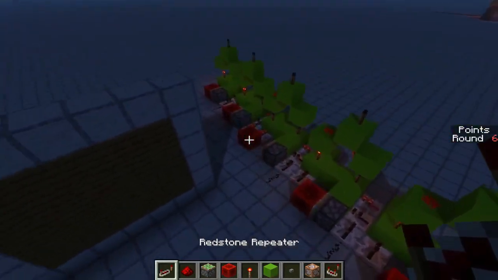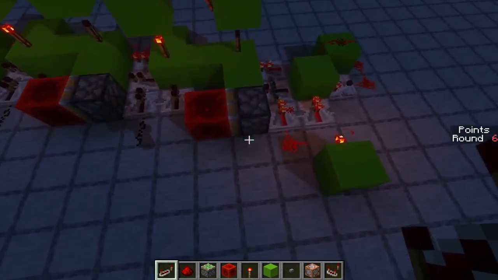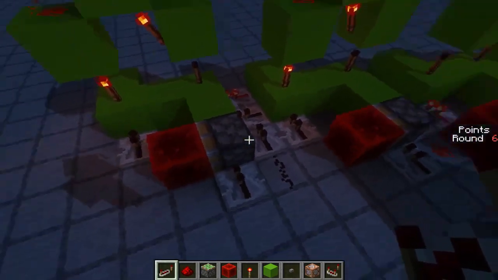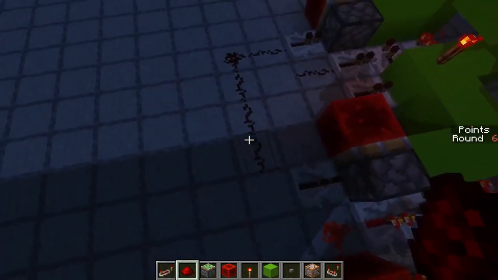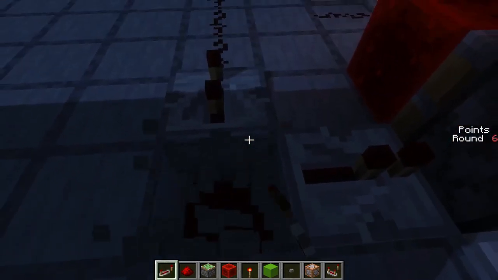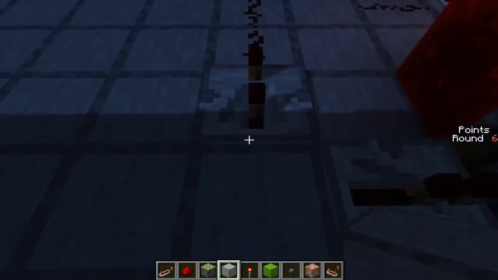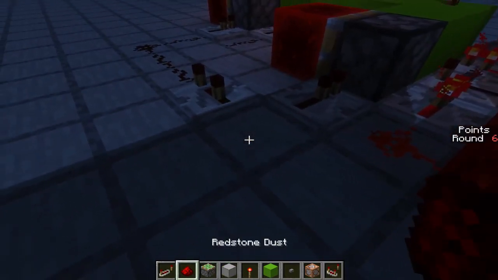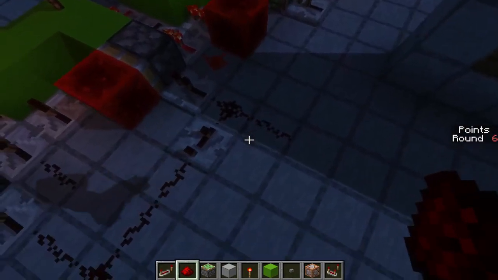But as you may notice right now, what if we want to leave the game and we want to reset the game? Basically, we're going to put repeaters going into all of these pistons, and then we go out like this with a repeater going out the side of every, like behind the repeater to the left. We have a repeater on 3 ticks delay. And then we keep a design going like this. It's like a Z.